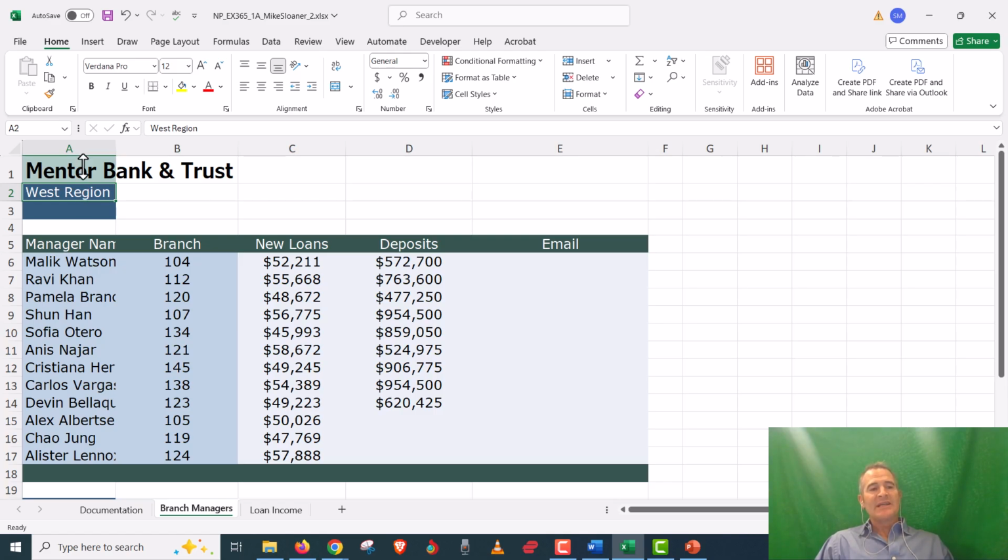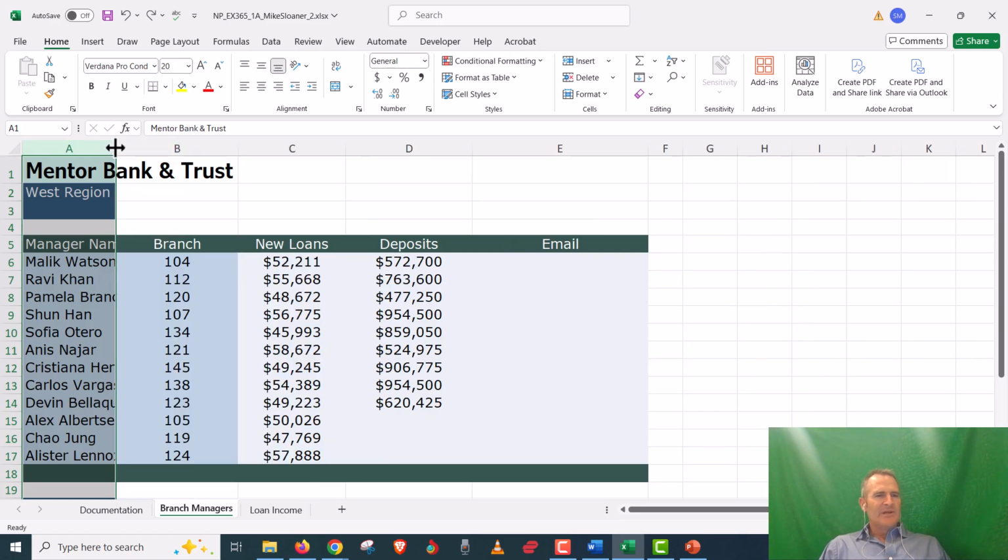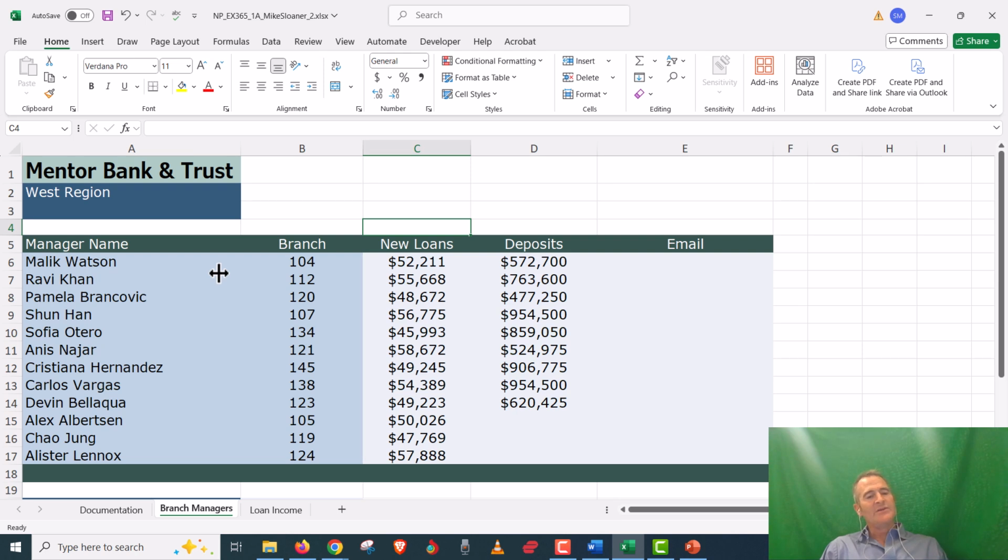So you do want to sit in either A1 or you highlight the letter A and it will automatically auto fit to the largest thing if you highlight the whole column. That's the habit I'm in, is always highlighting the whole column. The other way to do it, I'm going to undo that by hitting Control-Z, is simply to go to the edge of the column. Doesn't matter where you are, you can go right to the edge of column A, double click it, and that's auto-fitting too. So I double clicked it, so I don't even have to go into the menu to do that. And that's step number 2.